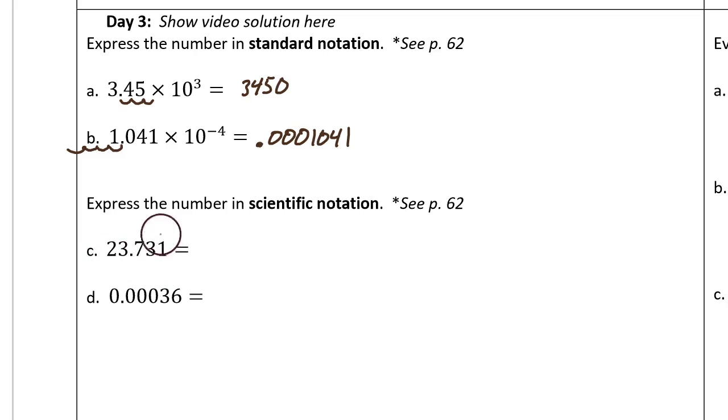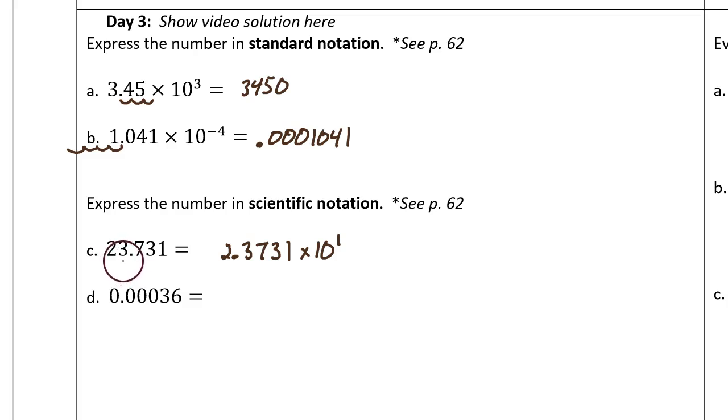So we're going to take all of these same digits, the 2, the 3, the 7, the 3, and the 1, and rewrite them. But when we do this, we're going to put the decimal point so it comes after the 2. Now write times 10. And we're going to figure out an exponent on the 10. How many times would you multiply that number by 10 in order to create the original number we had? We would have to multiply by 10 only one time. Because if you multiplied by 10, this decimal point would move one spot to the right, and that would create the 23.731.